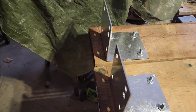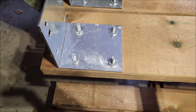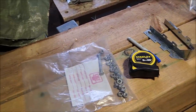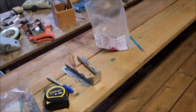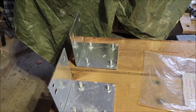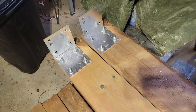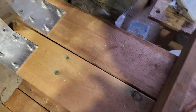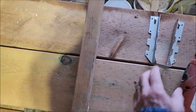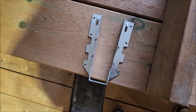I've got the brackets in place with the bolts coming through. I've got washers on them. I don't have the nuts yet because they sold me the wrong size of nuts, so I've got to take those back to the hardware store. I have them on both ends, and after I go to the hardware store, I'll come back and put the nuts on. So I've got the corner brackets on, and now I'm going to be putting the center brackets on — I'm just going to use joist brackets.